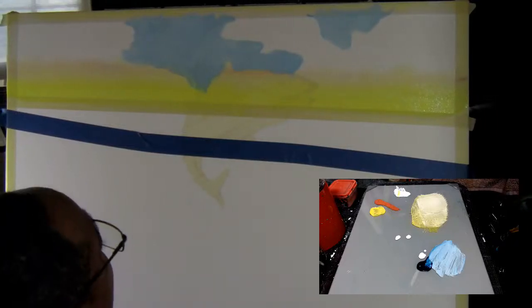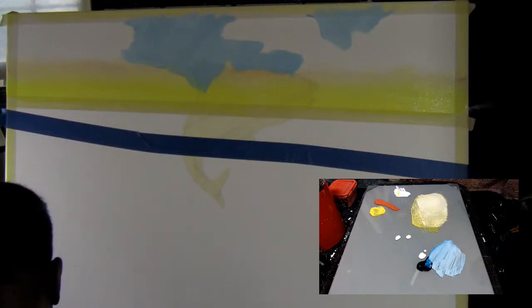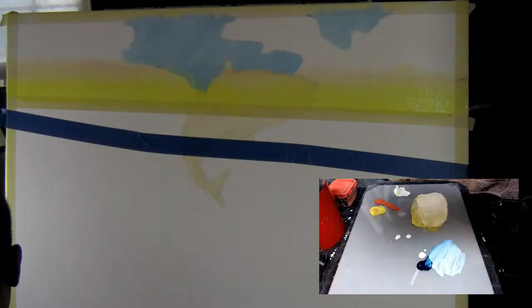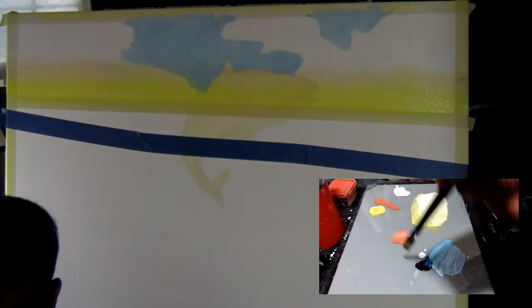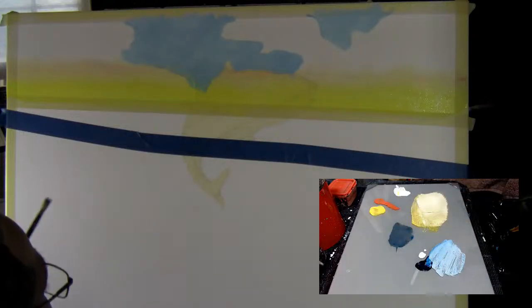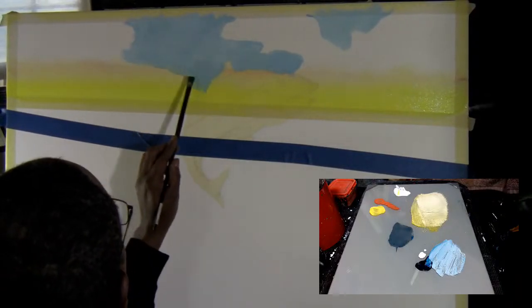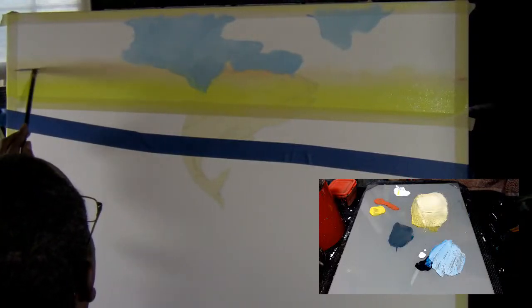All right. I'm going to dip into a little bit of, let's get a flat brush. I'll use this guy. I'm going to dip into a little bit of this brown. We'll put it right in here. A little touch of blue. Something like that. We'll play with a little bit of gray. Probably somewhere in here.